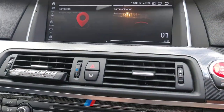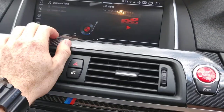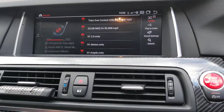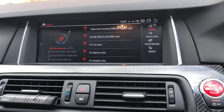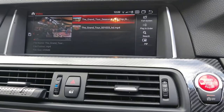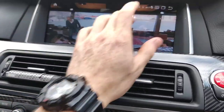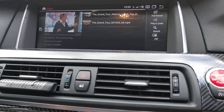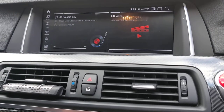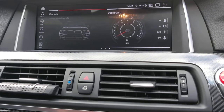You've got Bluetooth communication, and the music is from the hard drive stored in the unit. You've got video as well — I've got the Grand Tour on here, which goes to widescreen, which is amazing. I wouldn't recommend watching that whilst driving, and it can be turned off in the system if needed. The dashboard is also one of my favourite features.